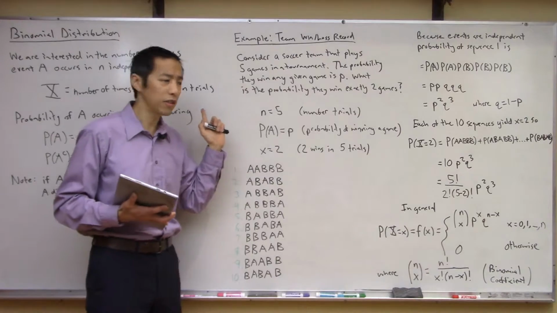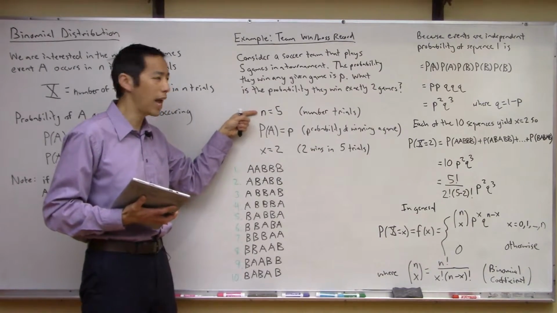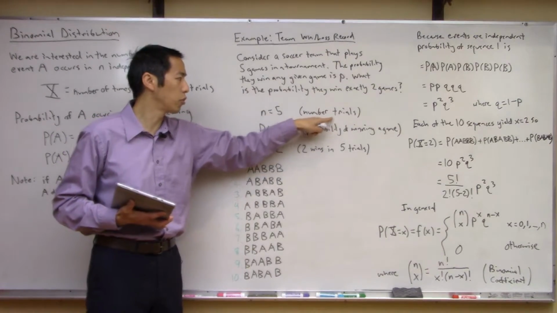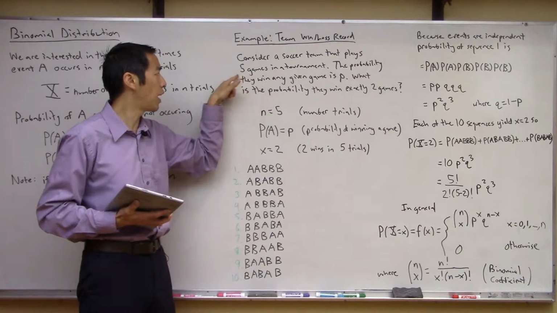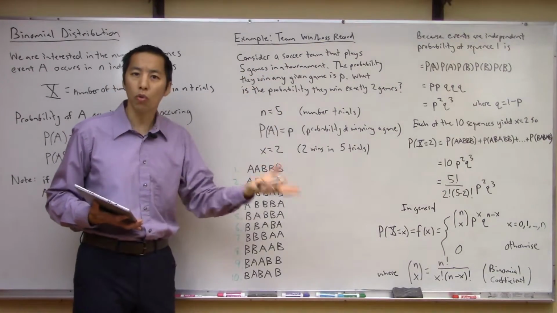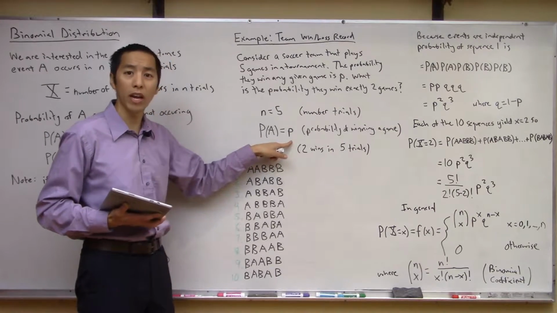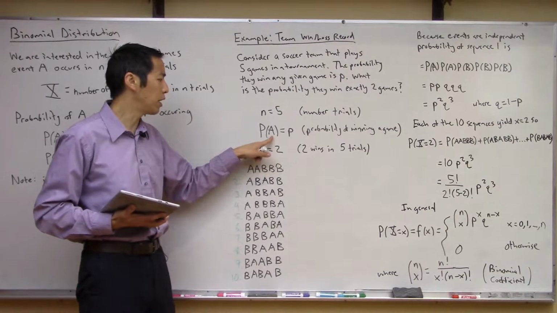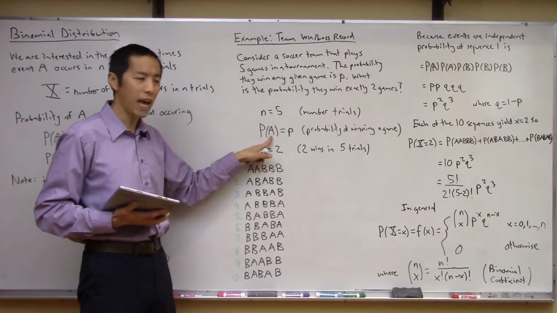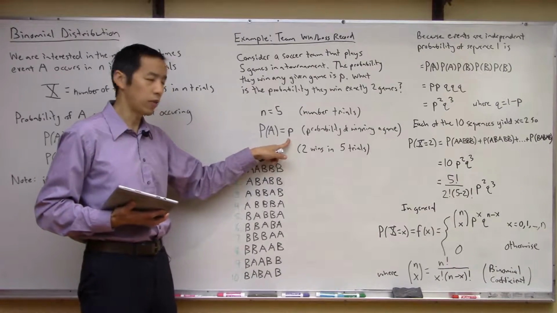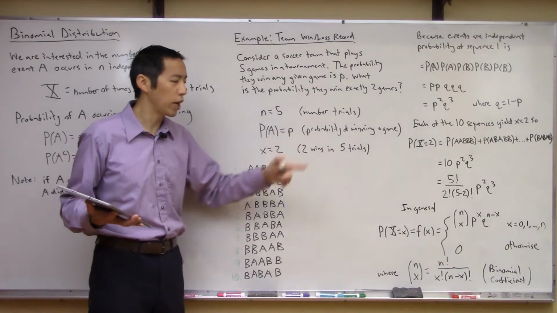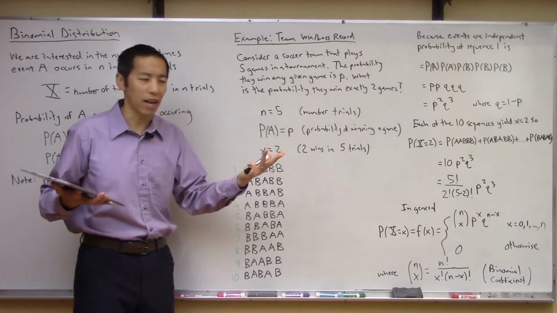Within the context of the binomial distribution, in this case, our n is equal to 5. That's the total number of trials we have. It's 5 games they're going to play. They're basically going to roll the dice 5 times, and we see the probability that they win any of these given games. A win is event A. Let's call that P, okay? This is the probability of winning one single game, or a success.